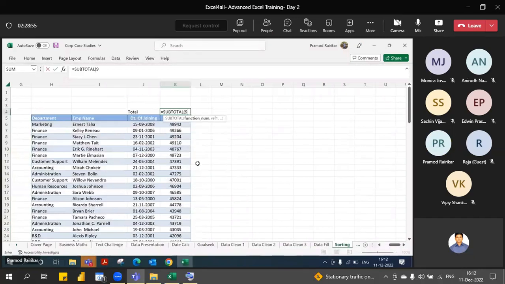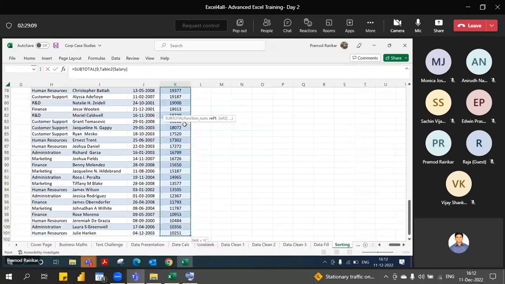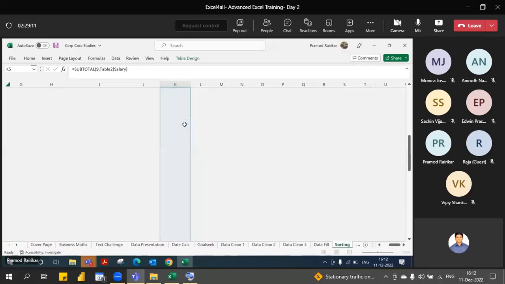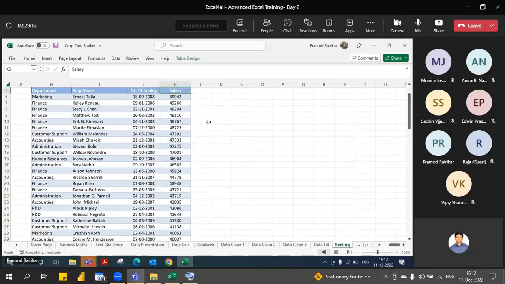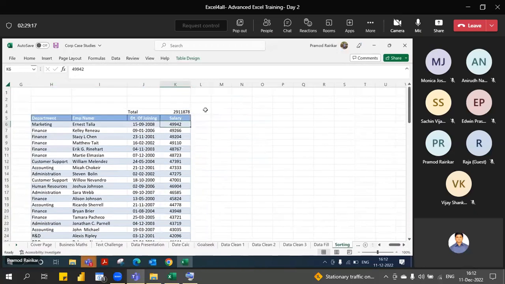Then comma. Click the first salary. Shift control down arrow key. Enter. Go up. So you got the same value.